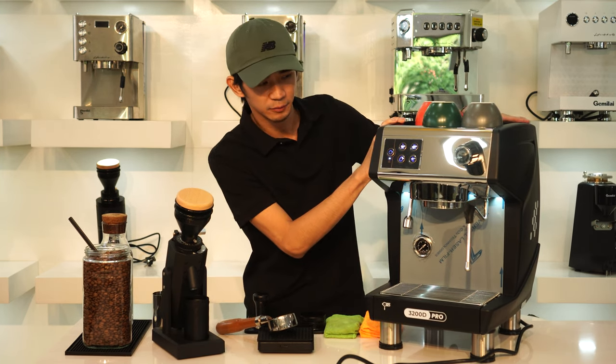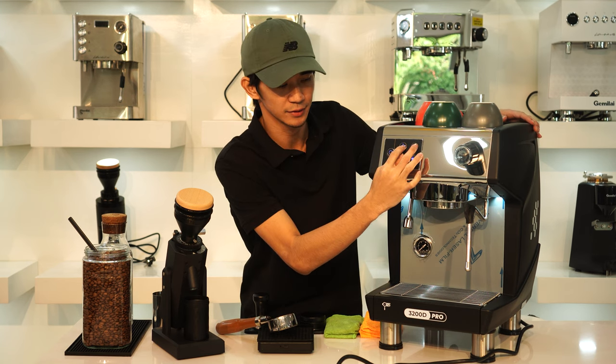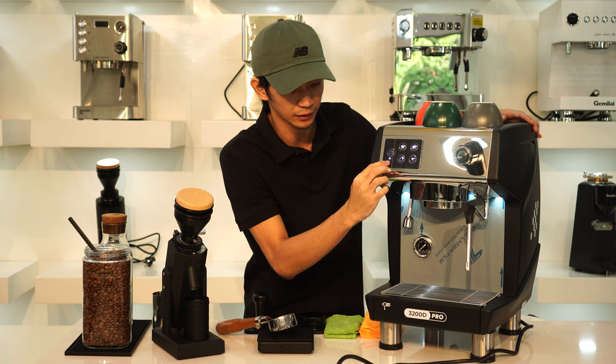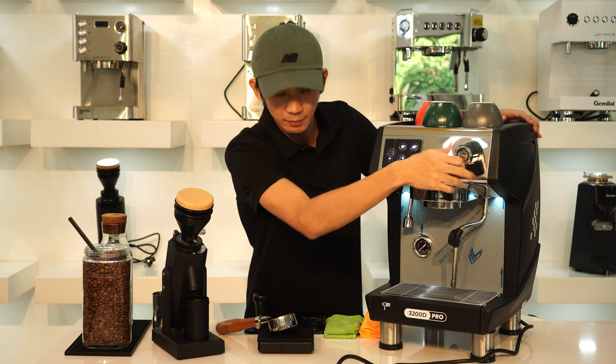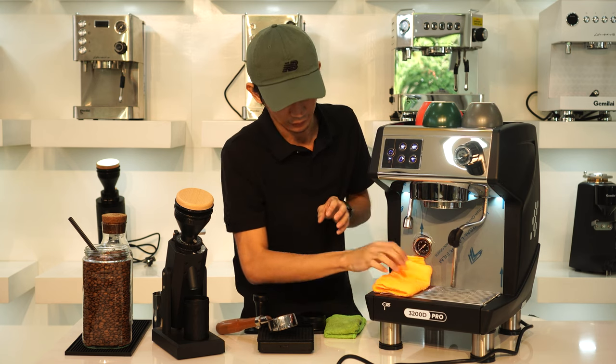Now, mainit na yung machine natin. So, yung single and double shot button natin, stable na sila. And our pilot light right here, kasahika na siya ng blue. Which means, mayroon ng pressure yung throttle natin.